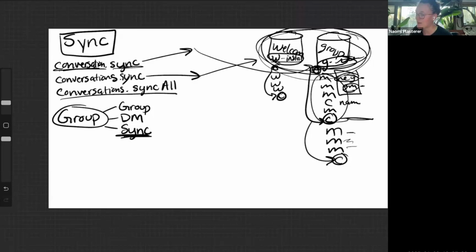So a sync group handles, I blocked a person on installation A, and I want it to also be blocked on installation B. How do I get information from installation A to installation B? And I don't want to put it up on the network because the network doesn't care. The only person who cares about this blocked user is me. And so that information goes through a sync group. And like I said, going to be a deep dive with history sync, and there is a lot more to go in here, but I'm just giving this transparency that it only gets synced when you call conversations sync all.